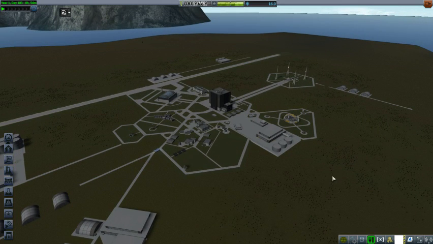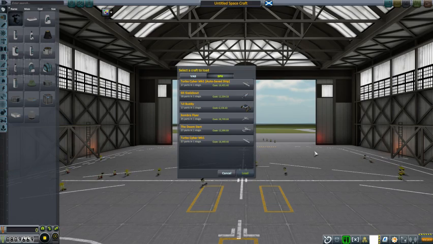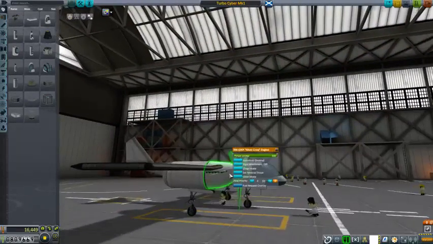Yes, so we're going to have a quick look at the spaceplane hangar, because I might have done some upgrades as well. I've done 1 or 2 rescue contracts in the meantime. I've spent some money upgrading, so we're now not limited to 30 parts in the spaceplane hangar, and I think I upgraded the runway again. And yeah, so the Cyberwraith, the Turbo Cyber, we've changed the engines now. Still turboprops or whatever these are.